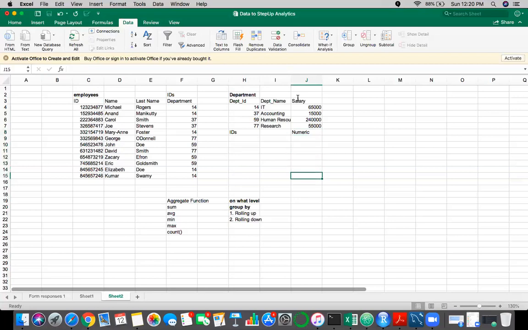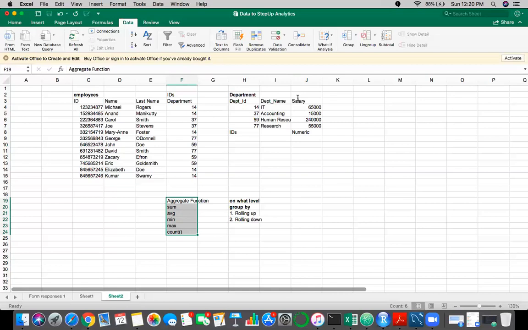Then I was talking about the aggregate functions. We have seen the basic aggregate functions in the very beginning of the session, wherein we write a column name and aggregate, and from the table name we get the sum of a column, average, minimum, maximum, all this.